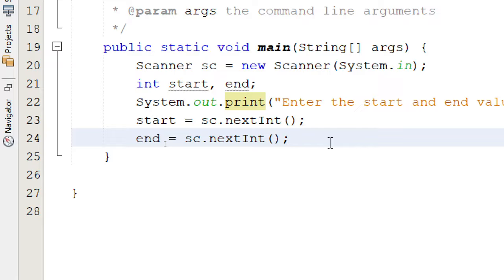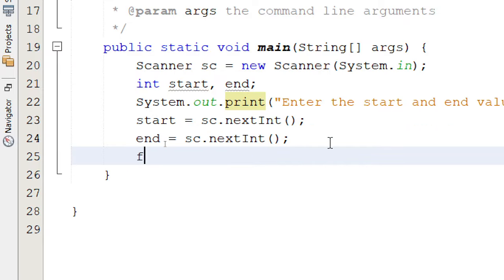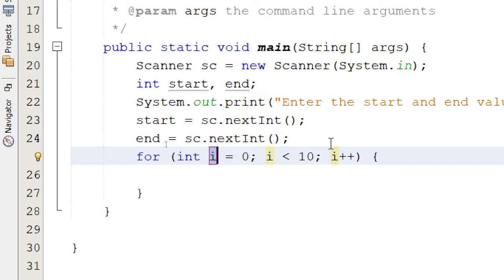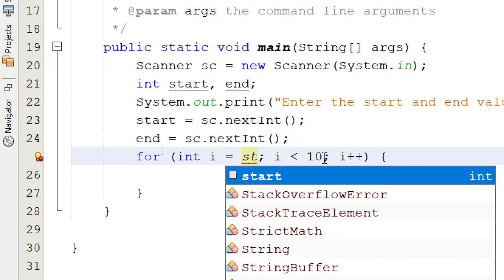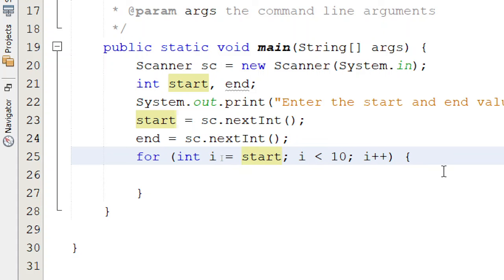Now what are we supposed to do? According to the program, we are supposed to use a for loop. So I'm going to just use for and press tab. It will start with i equal to 0, but it is not i equal to 0. It is i equal to start till i is equal to, remember, not just less than, equal to end. So from starting to the end.